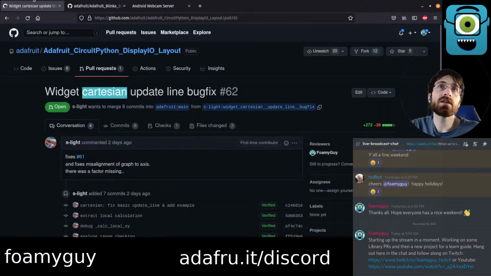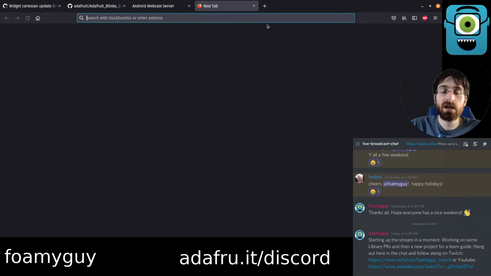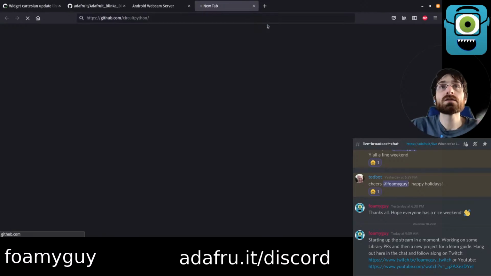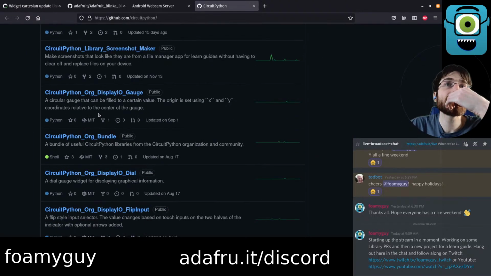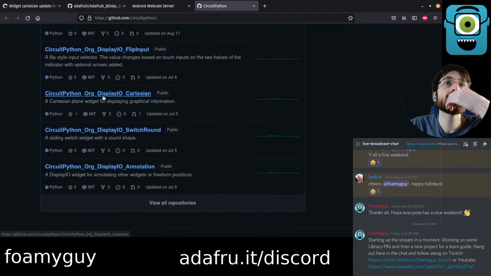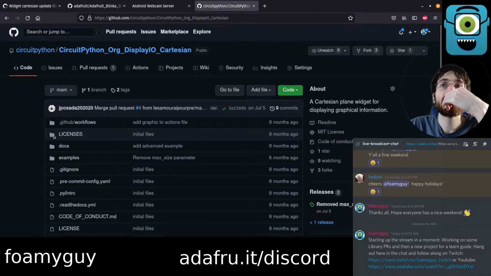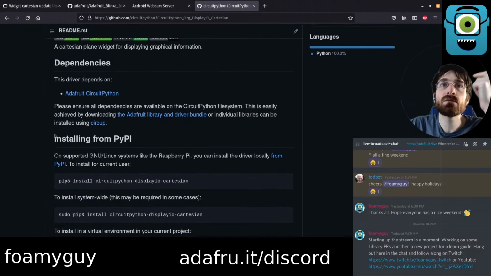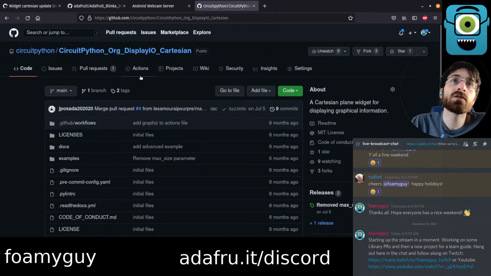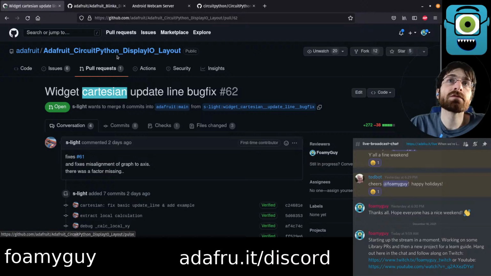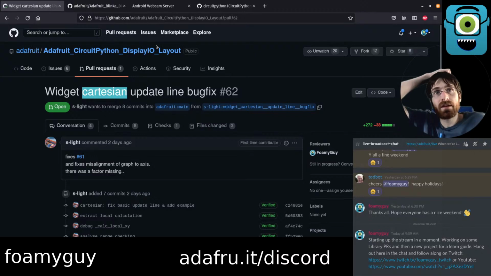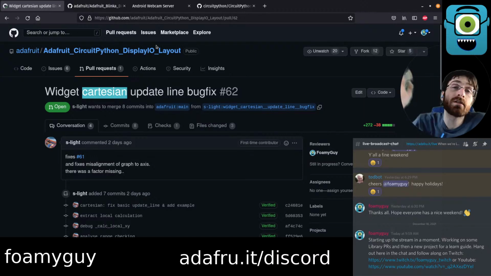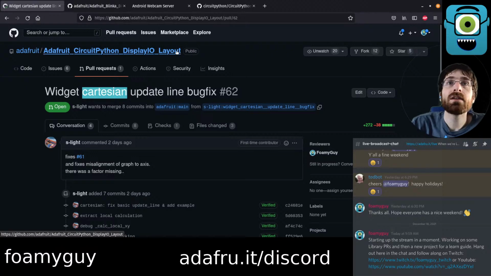One thing I do want to check on, so we're moving these widgets out to the CircuitPython organization, but I don't think that Cartesian is done yet. Oh, there is Cartesian over here, actually. So we will ultimately want to take this update and get it over into this version of the repo, because it will eventually get removed from DisplayIOLayout. We're trying to cut the DisplayIOLayout library down to just layouts like grid layout or linear layout, or others that come along if we end up having any others.